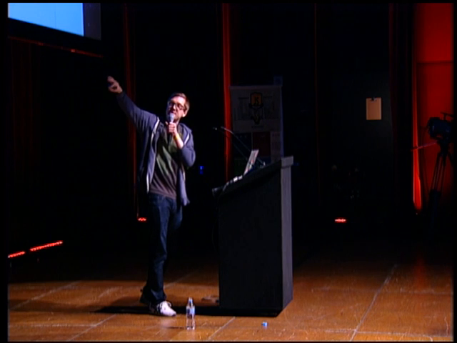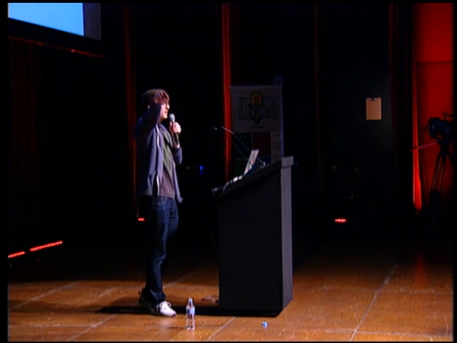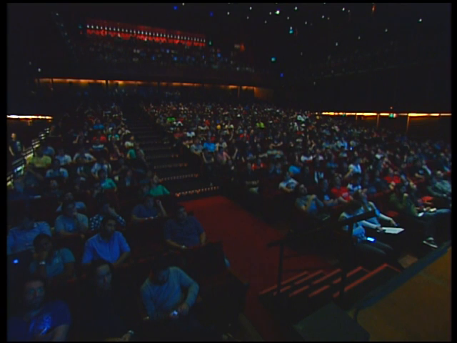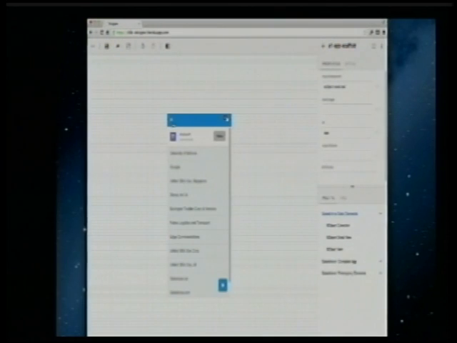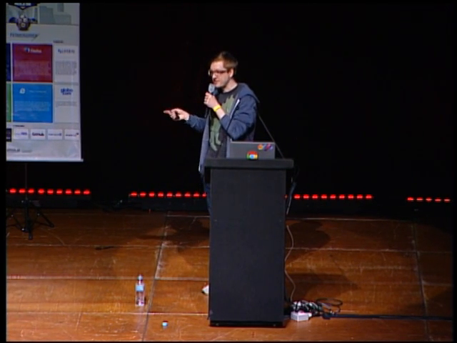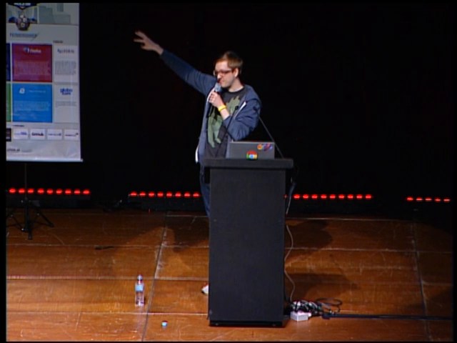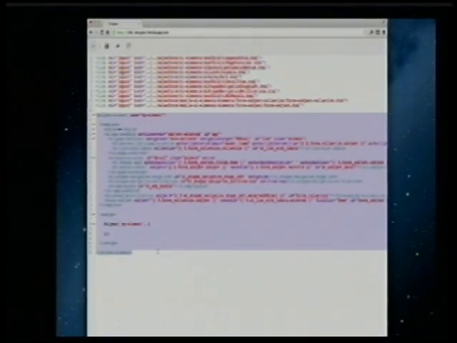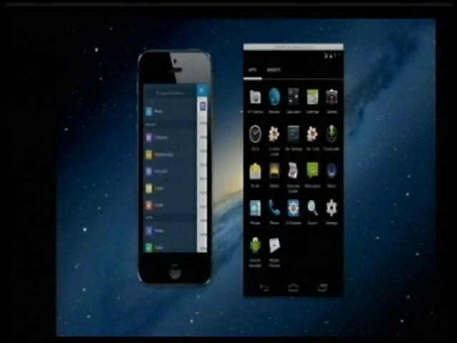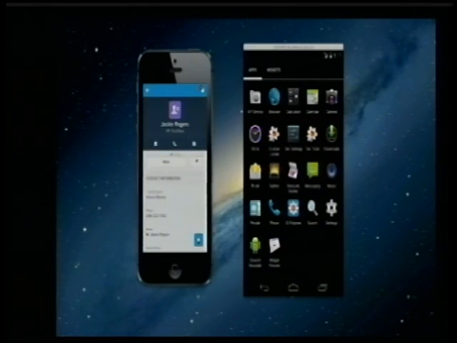And so all these components that you see are actually Salesforce elements that know how to connect to the Salesforce backend. They already know how to do authentication, work with the Salesforce API, do offline storage and sync, which is crazy. So developers who are using Polymer and Salesforce kind of get the best of both worlds, which is pretty cool. And what you're going to see here in a second is Akhilesh is actually going to open up the code inspector in the designer. He's going to grab all that code, and he's going to drop it into Cordova and actually run it on the iOS simulator and the Android simulator, which is pretty dope.